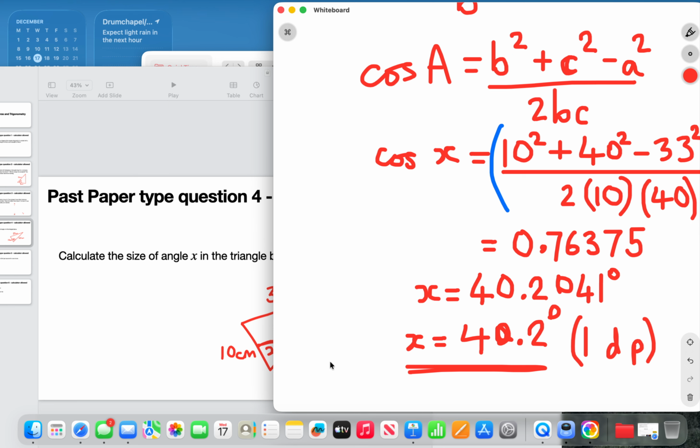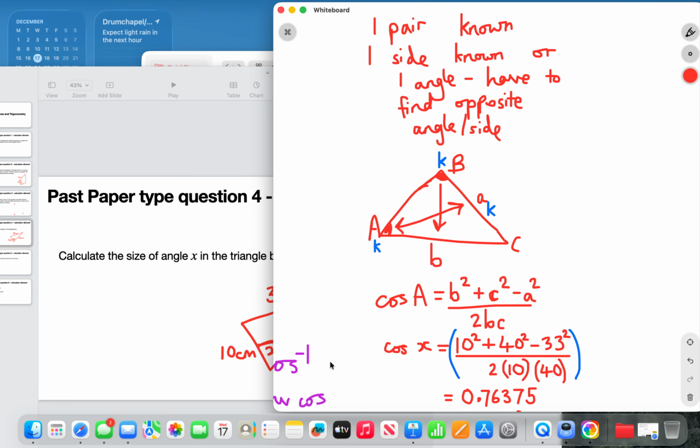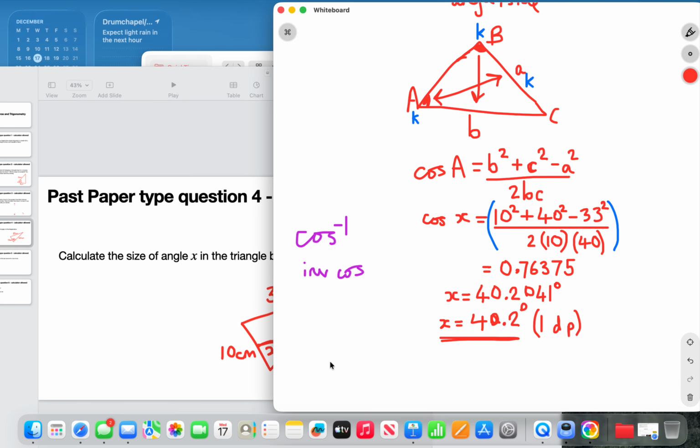Not too bad then. This question would definitely be at the easier end of the calculator exam. But I hope you found this useful, and best of luck with the studying. You just have to remember when the sine rule is used and when the cosine rule is used. And if you have three sides and you want to find an angle, you use this version of the cosine rule that's given to you at the front of the exam paper. So thank you for watching.